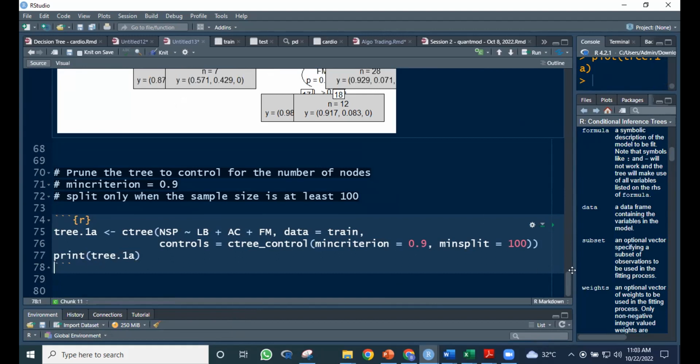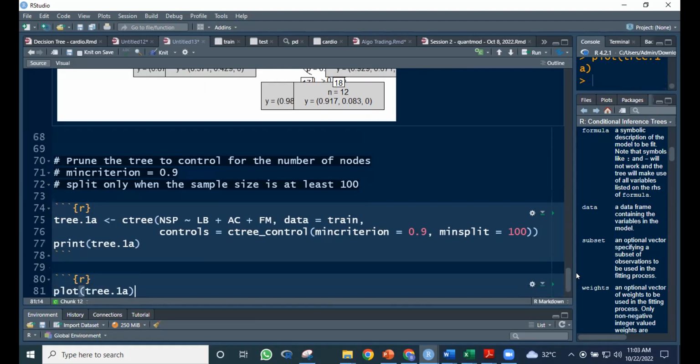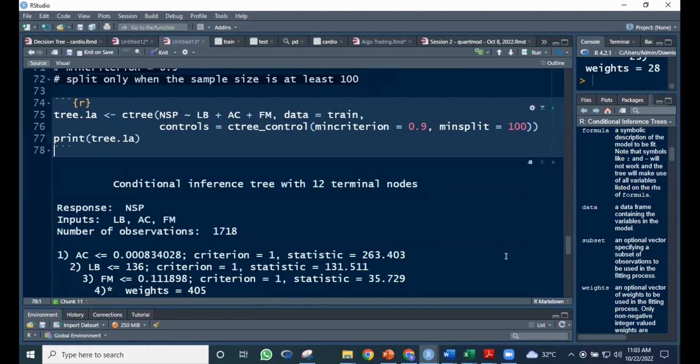So natin makita yung print natin. Okay, sineparate ko lang class yung plot. So let me print again. I want to see. Alright, ay, dumami yung terminal nodes natin. Naging 12. Okay, naging 12. Kasi yung minimum criteria natin naging 0.9.